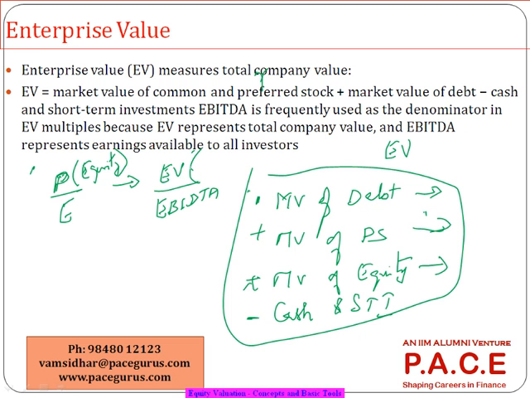Similarly, E is nothing but earnings per share, which is the one that is going towards the equity investors. But EBITDA includes even the money that goes to the debt investors also. Interest is still there in that group. Earnings before interest and tax. So that is where EV by EBITDA is looked at as a slightly bigger extension to the P by E ratio, wherein not just the equity investors are looked at, but the combination of both equity as well as debt investors in the computation of the value of the company.